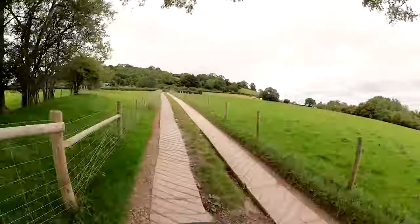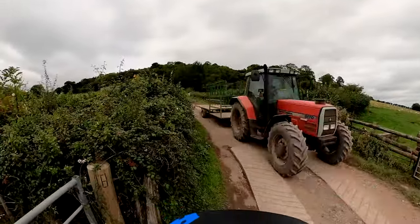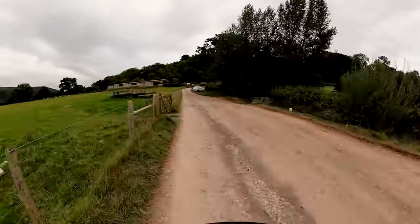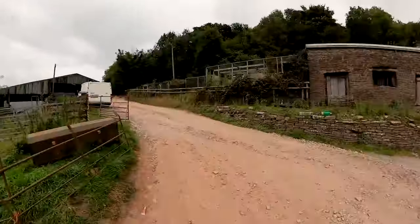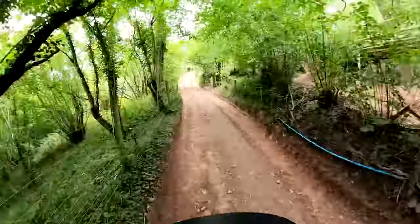Having ridden my wife's Vitus eSommet at Bike Park Wales last year, I felt much more confident with the longer travel of the eSommet, and I thought I would give it a go and see if it's worth an average rider taking an enduro e-bike to Black Mountain Cycle Centre.